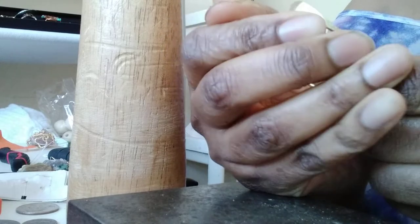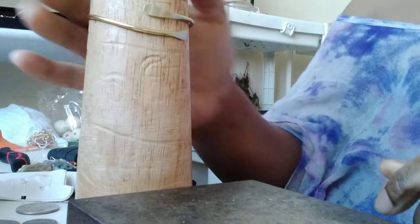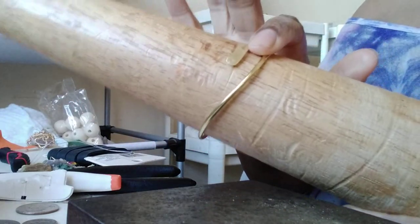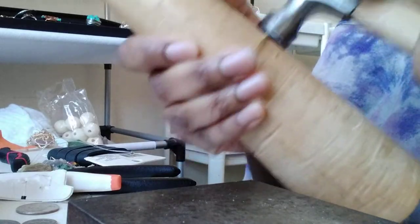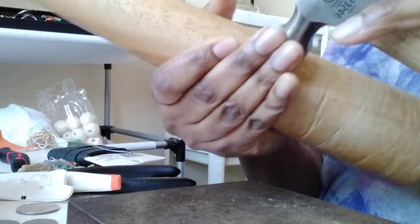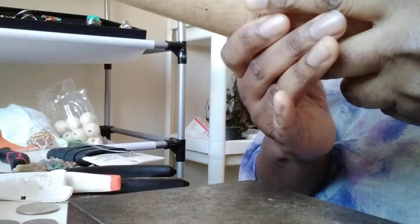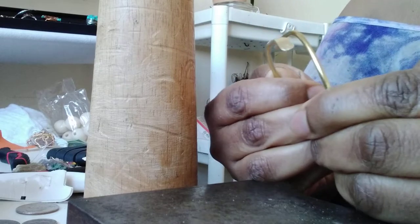I wanted to cuff my wrist, so let me close it back up nice and tightly. So it's like a little bangle cuff, okay? So it's on there, and you just shape it. I like to start from the back. So this here, I hold with my palm, I put it in my palm, and I just hammer this for some stability. So what it does is it opens up, like, the back. It opens up some because you're hammering, right? So that's when you come back, you take it off of there, come back and bring it down some more just so that you can get a nice curve.